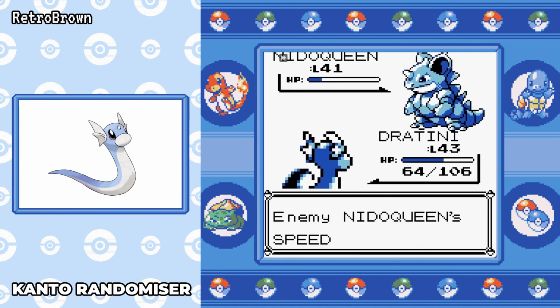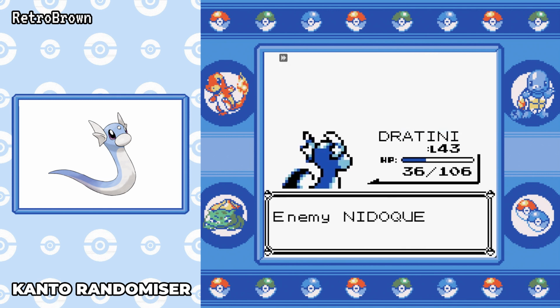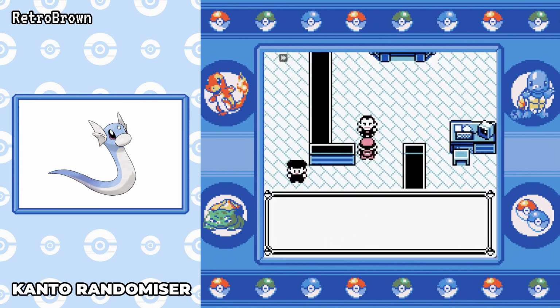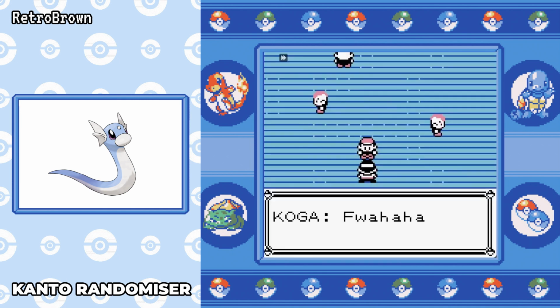And thankfully the Nidoqueen complies and doesn't use anything too powerful. We managed to take it out. The previous attempt must have just been bad luck, I think. And that's it. That's Giovanni Silphco done. So what's next? We've got Sabrina. We've got Koga. So I'm going to go back to Koga and see how we do against him first.